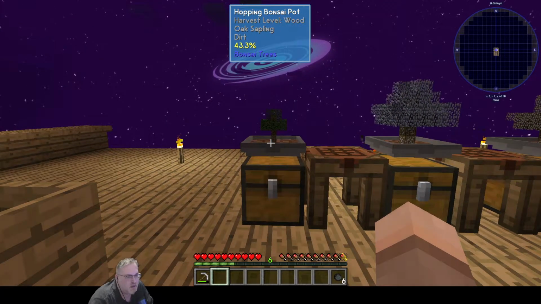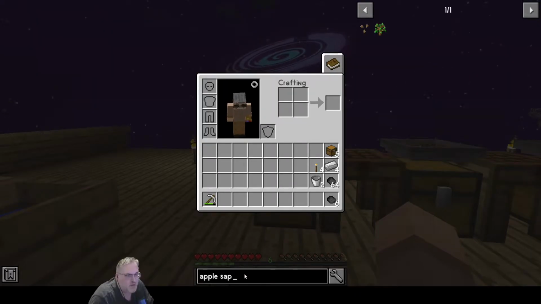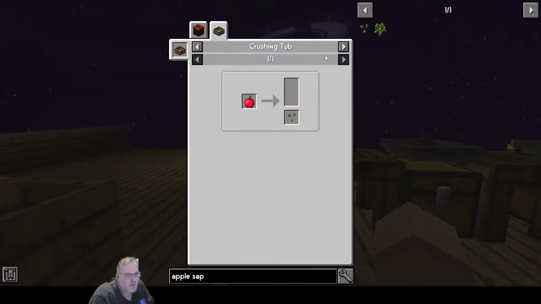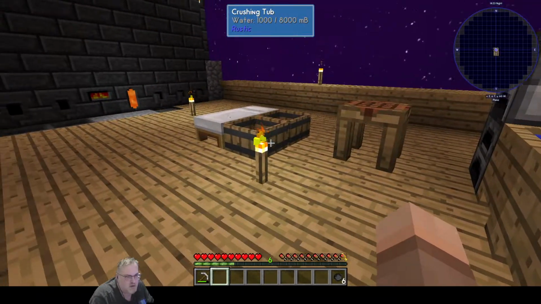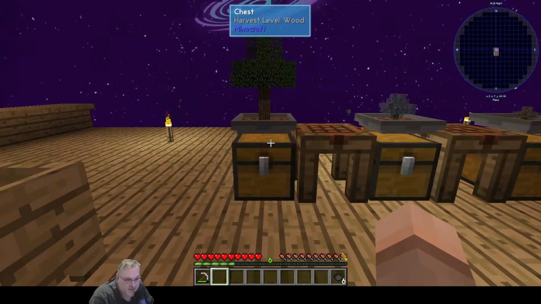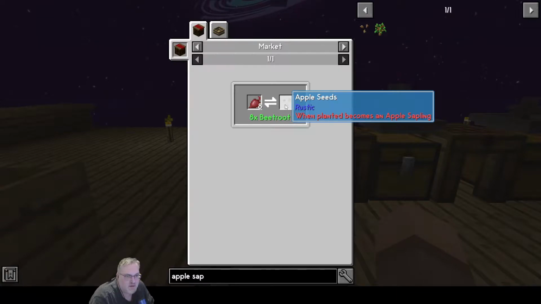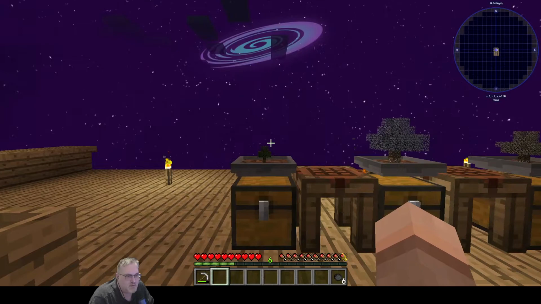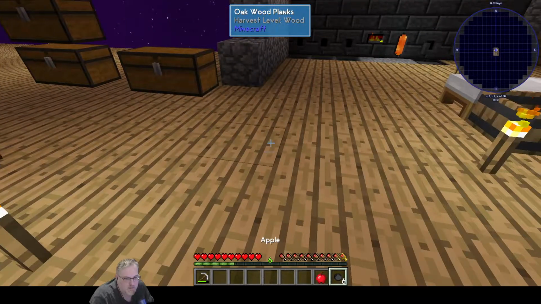So we need it to eventually get to an apple sapling. All right, we need an apple, and then we take the apple and we're going to put it into one of these crushing tubes behind us and jump on it, and it should give us an apple seed. From there, we plant the apple seed, or maybe we just break this at that point, put the apple seed in, and we'll grow an apple tree, and then we'll start getting apple saplings. Oh, that was quick. Let's see.